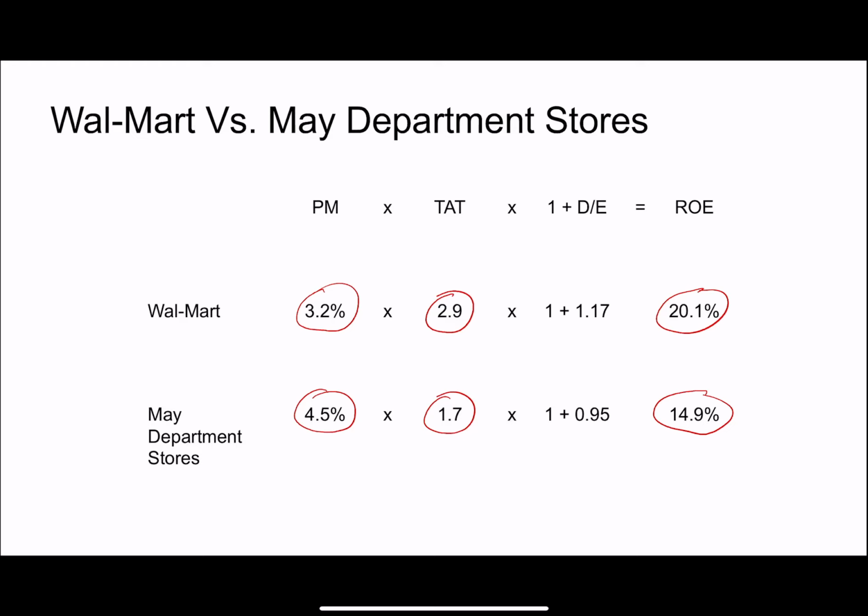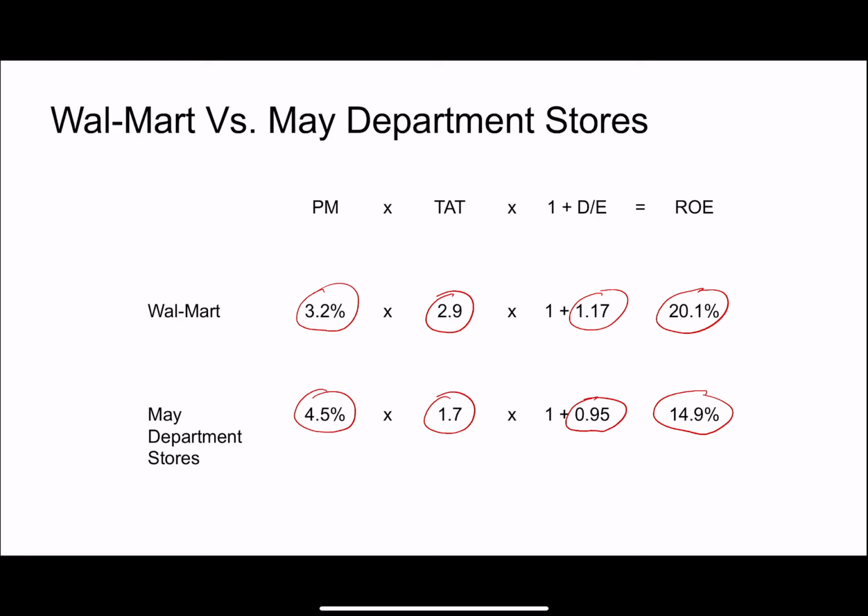But then it turns out that they also use more leverage. As you can see, their debt to equity ratio is actually higher. Not much higher, but higher, roughly 20% higher than that of May Department Stores. Most likely in this example, it could be explained by cheaper access to funds. Walmart is a very large company, very well known, with an excellent credit rating, and all the parameters by which potential lenders evaluate the firm indicate that Walmart is just rock solid.